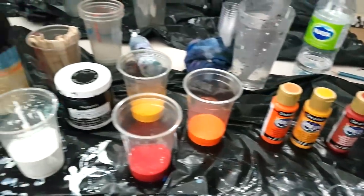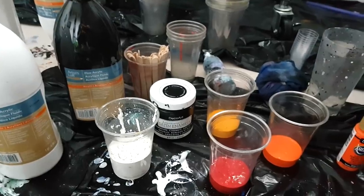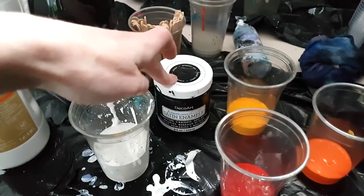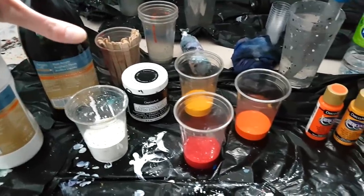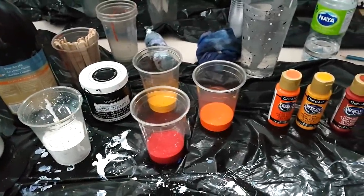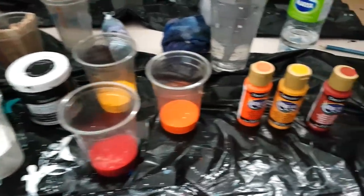Hey guys, so I'm going for the dump and swirl again. I'm just hooked because I find it so fascinating and I want to understand what's happening here. So in my last video, I added a bit of the black satin enamels into my black paint and got less cells. But I truly, truly believe in colors having a different effect on the result. Each color reacts differently, and I used different colors in my last video.